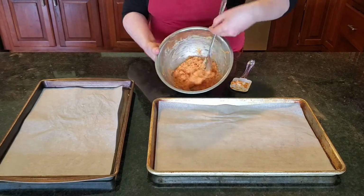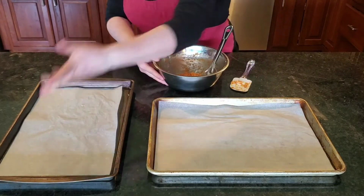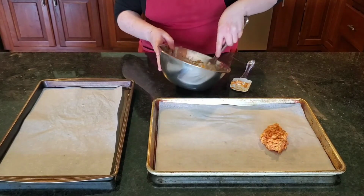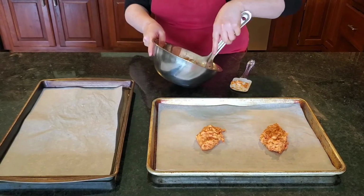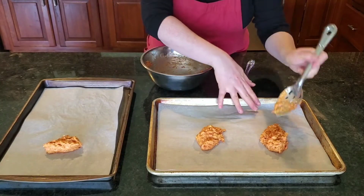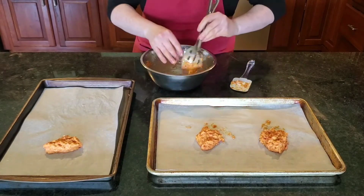So what we're going to do is take this mixture here and make 4 balls of mixture, because it's not really dough, and then we will patty them out after. You want to make sure that you get them to be about as even as possible, but this is not one that you have to necessarily completely measure out. All right, and then I'm actually going to steal a little bit from this one and a little bit from here. I went a little bit too heavy in the first 2.